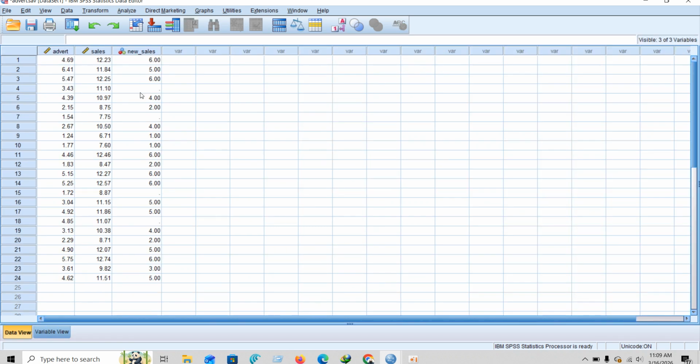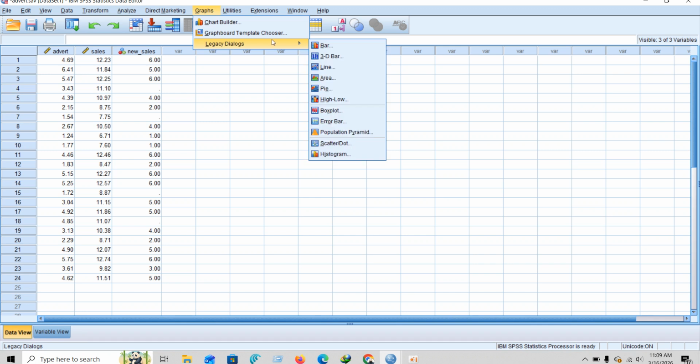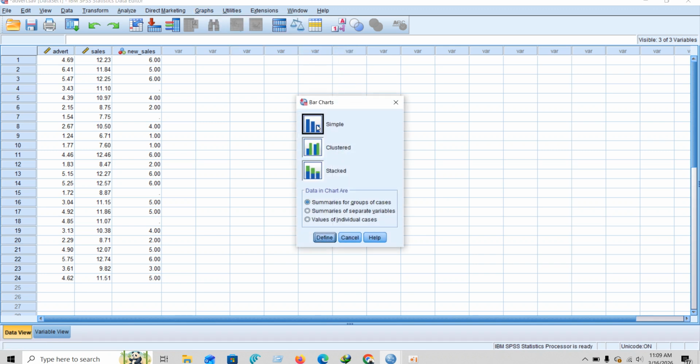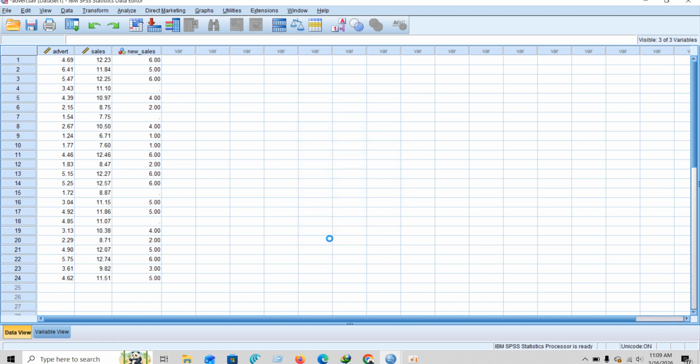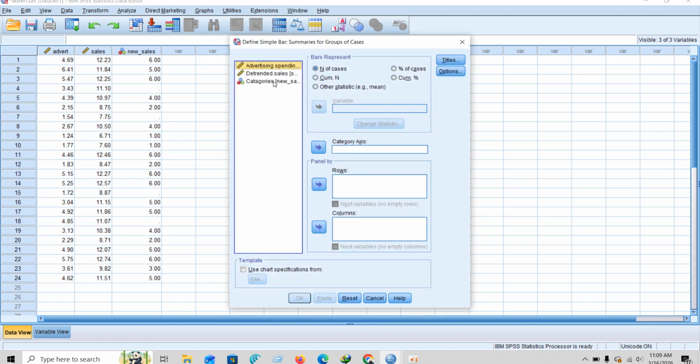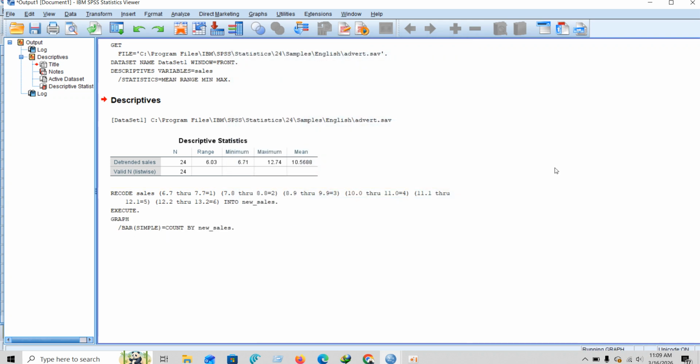Now if we go for the graphs again: Graphs, Legacy Dialogs, Bar Chart, and select Simple, then Define. We will define this new category on the x-axis, and if we press OK, we'll have the categories for the new advertisement sales. It will take some time.